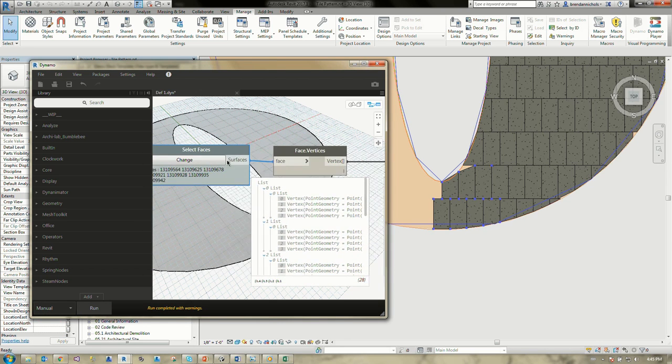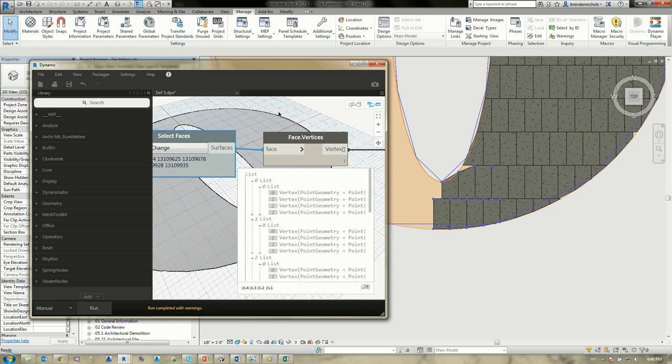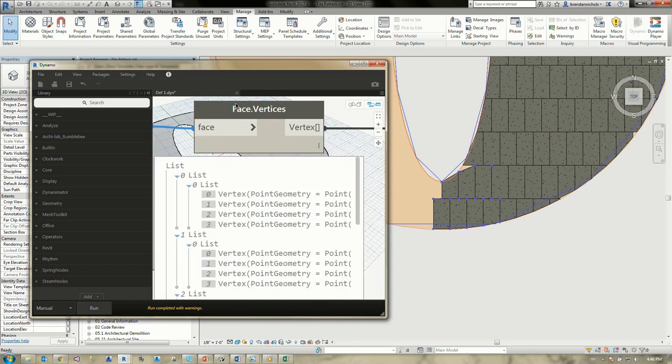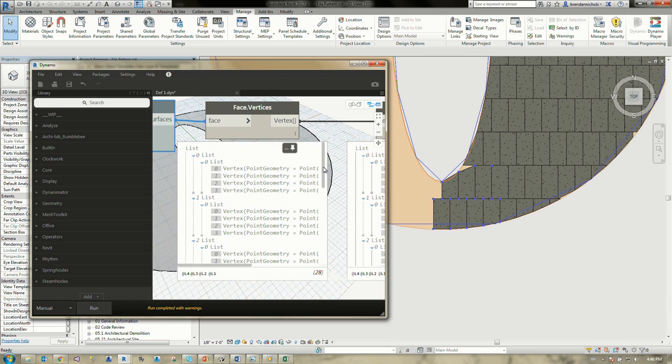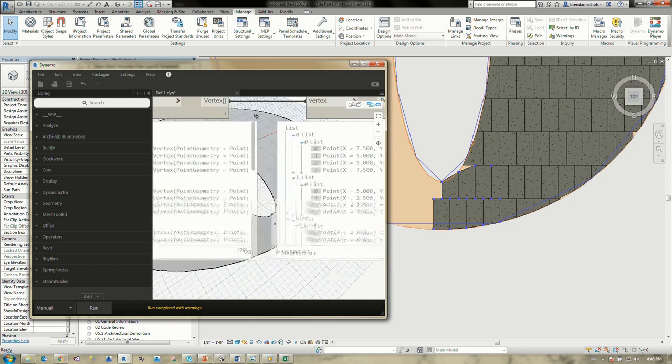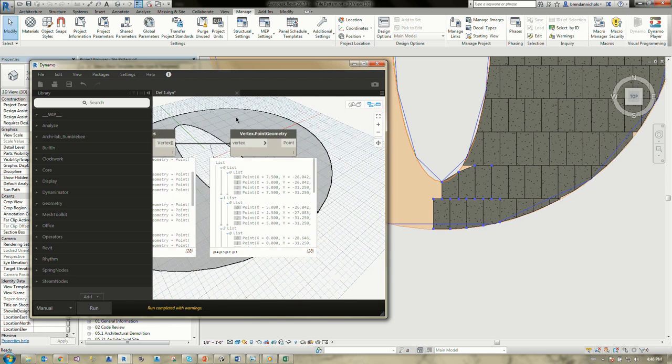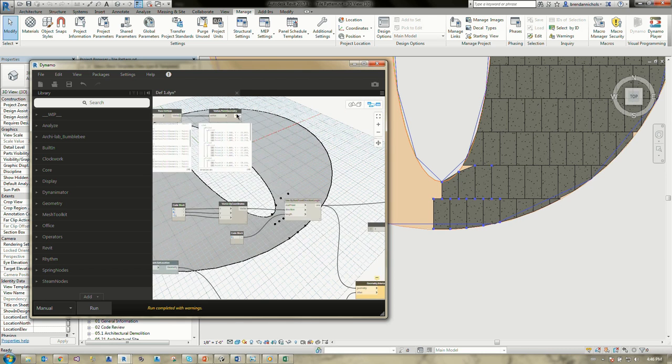And let's go to manual again. We take those surfaces, and then we ask for the faces of those. And we get each of those corners, because that's where the new tiles are supposed to lay down onto this surface in an ideal world. And we convert those vertexes from the faces into points, and now we can start doing some cool stuff with them, right?